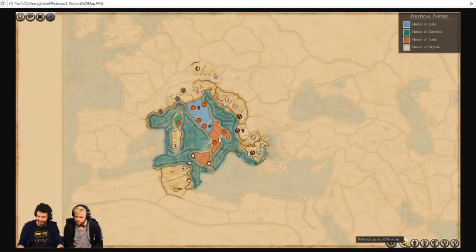And this is also a dynamic map that will change over time. So let's say you take a lot of political actions to reduce the influence of the House of Julia. You'll see their territorial influence reduce as well. So it's kind of cool. And yeah, this is a new political party affiliation tab that you can toggle on or off. So that's pretty sweet. And then also in the event of a secession, let's say you have low loyalty for all of these guys, and if a secession is provoked, like I said, their whole faction, all the territory is going to go to their side.